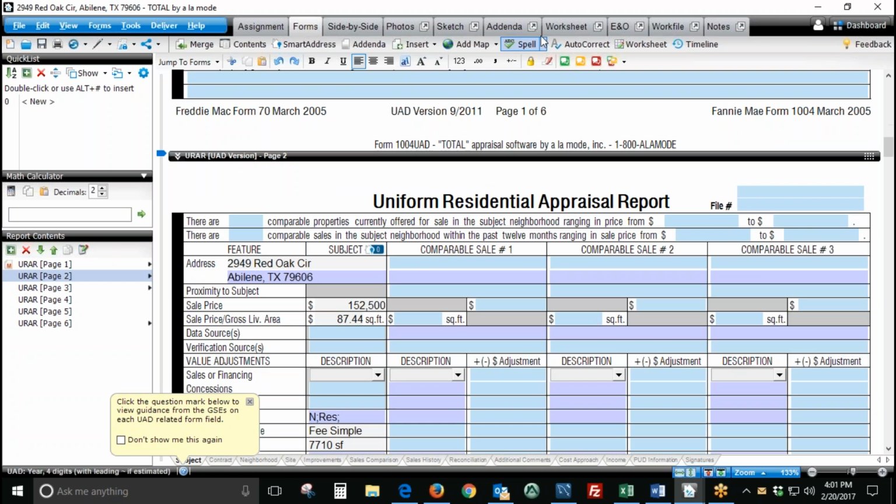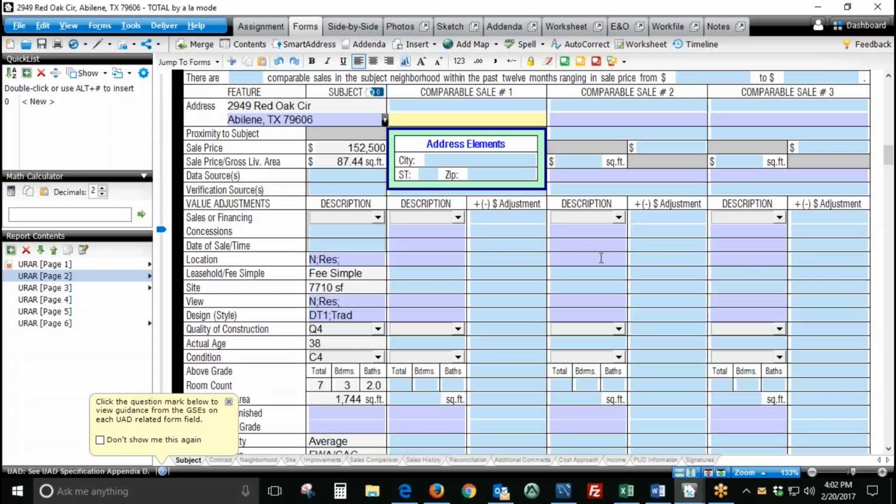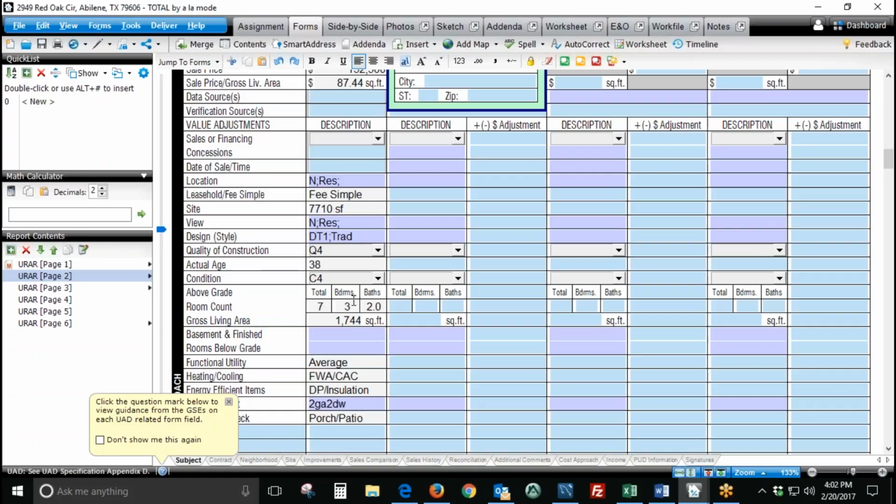So we're going to go down to page 2. On page 2, all you need to have completed is the subject information on the left-hand side. What is entered here is actually going to be transferred into Appraiser Genie, and it's very important that you try to have this filled out as accurately as you can. The more accurate it is, of course, the better the adjustment and the support is. If you don't have some of this information, we will try to pull it from public records, but keep in mind we will pull as much as we can.